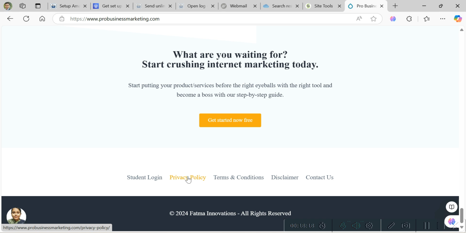So you should display a privacy policy in your website and mention how you are going to use the email addresses that you collect. Whether you are going to sell the email addresses to a third party or you are going to use it for yourself. Do not mention that you are going to sell these email addresses to a third party, and just mention in your privacy policy that these email addresses collected are meant for promoting your products displayed in your website to them, to get engagement from the clients and inform the clients about your products and services displayed in the website. That should be your privacy policy.